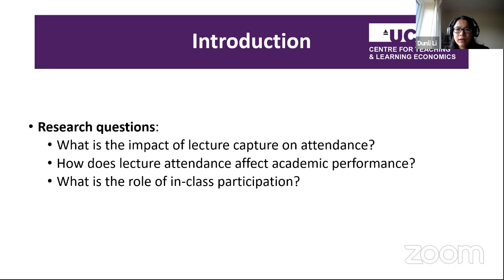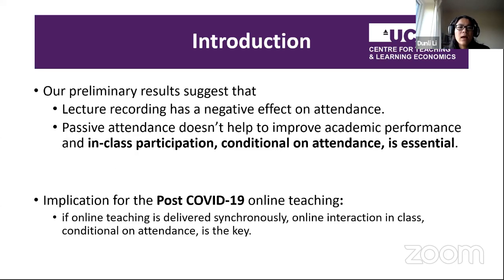Using 30-year economics course data, our preliminary results suggest that lecture recording indeed has a negative effect on attendance, and passive attendance does not really help to improve academic performance, and in-class participation conditional on attendance is essential. Then what's the implication of this finding for post-COVID-19 online teaching? So it seems that if online teaching is delivered synchronously, the online interaction in class conditional on attendance is the key.